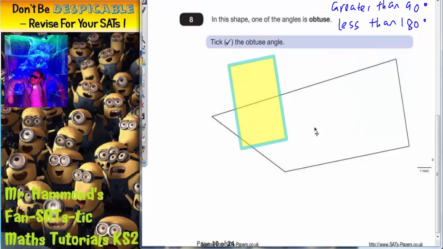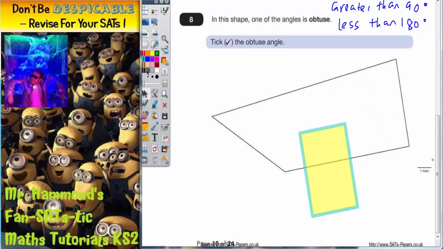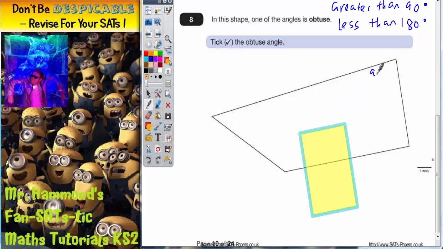So if you get a rectangle shape like this, it will be see-through so you'll be able to check to see if it works. If I put this in the corner here, you can see that the angle inside the shape is actually smaller than this right angle. So if it's smaller than the right angle, that angle must be acute.